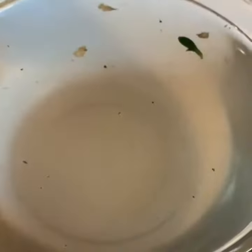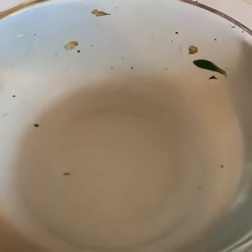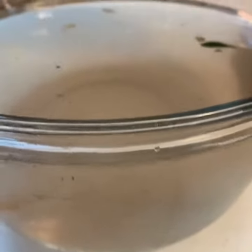Would you like to eat that on your veggies? Nah. Is it gross, Carson? Yeah. What color does it look like? Kind of like greenish brown. It looks like river water or something, right? Salt Creek. Salt Creek. Yeah.